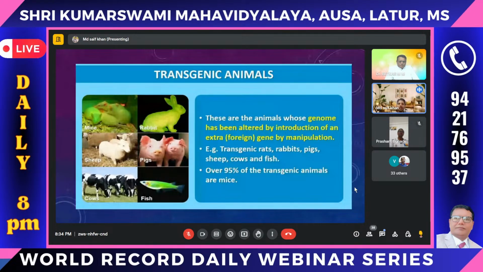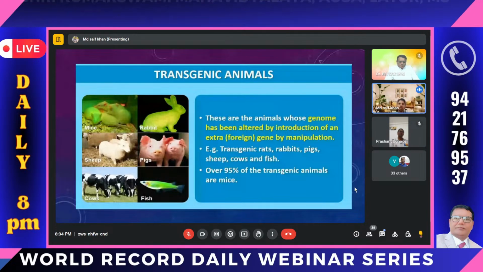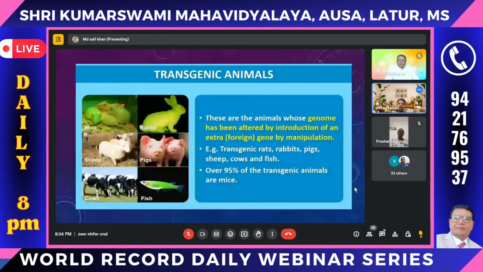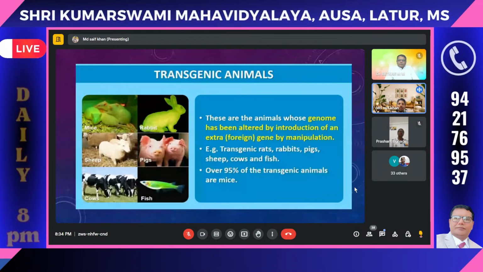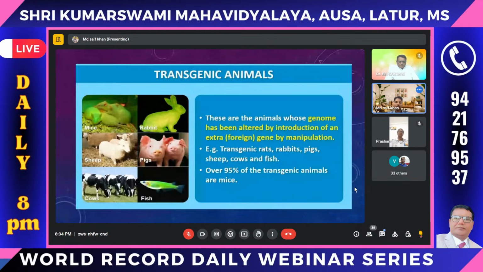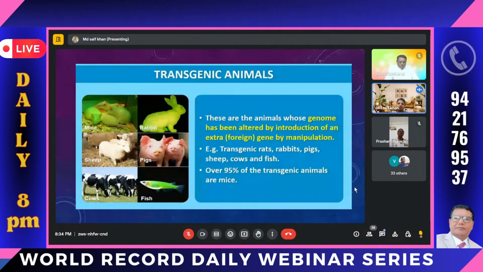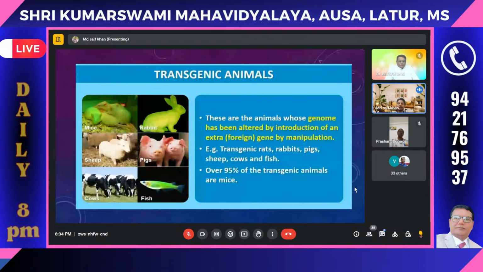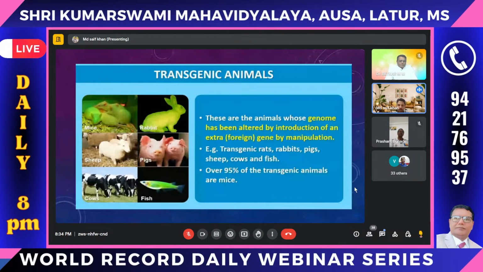These are the model organisms, right? This is because the mouse shows a large amount of DNA similarity. The human genome has 3.3 million base pairs, and the mouse is also a mammal, and it also shows similarity with the human genome. So we are using mice as a model organism to study various biological processes inside that organism.